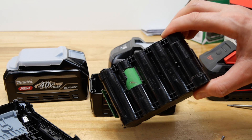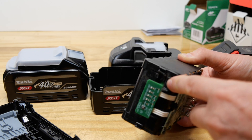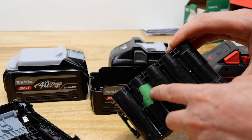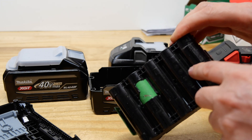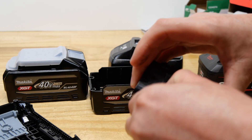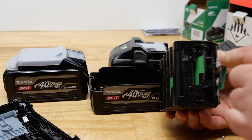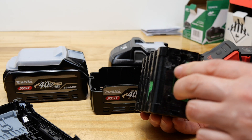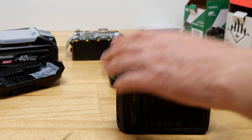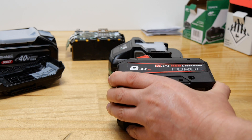This is what I had to do to the Hikoki battery previously - cutting it open trying to find the cell number. I cut open a flap and looked through in lots of different places, but I could see through here that they were VX40s. Now for the Forge, which has the screws in the side - which is a good thing because a lot of people have had problems with Milwaukee batteries falling apart.